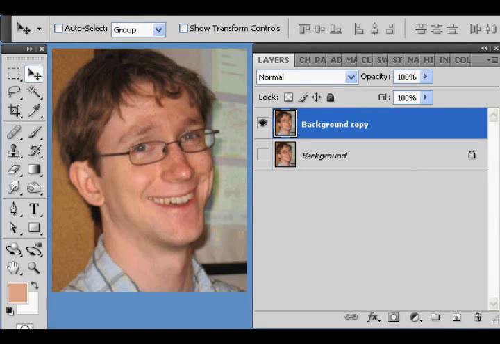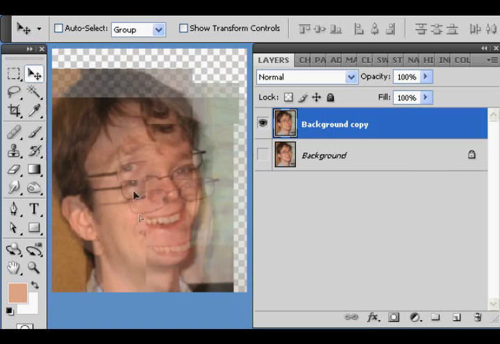Hello to my Photoshop tutorial for beginners, and over the next couple of minutes, or a few, I'll be showing you all the basic tools within Photoshop. So let's get started. First of all, we have the Move tool. The hotkey for that is V, and basically the Move tool will let you move the picture about like that.